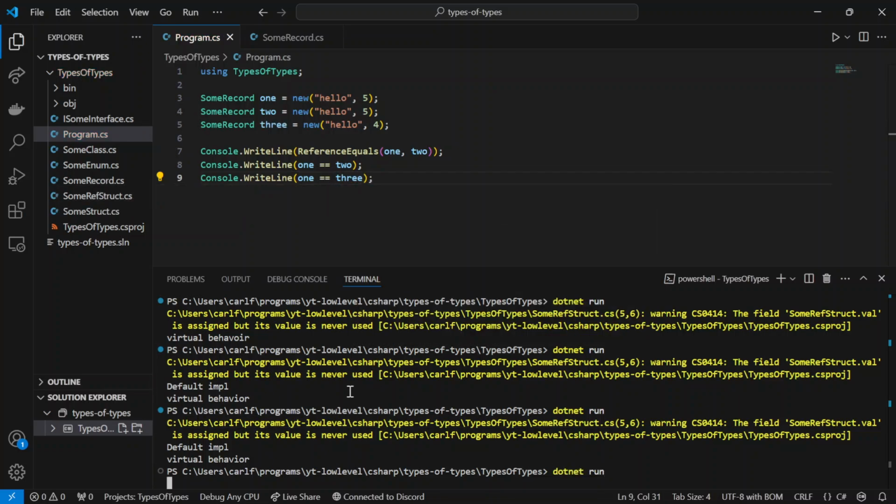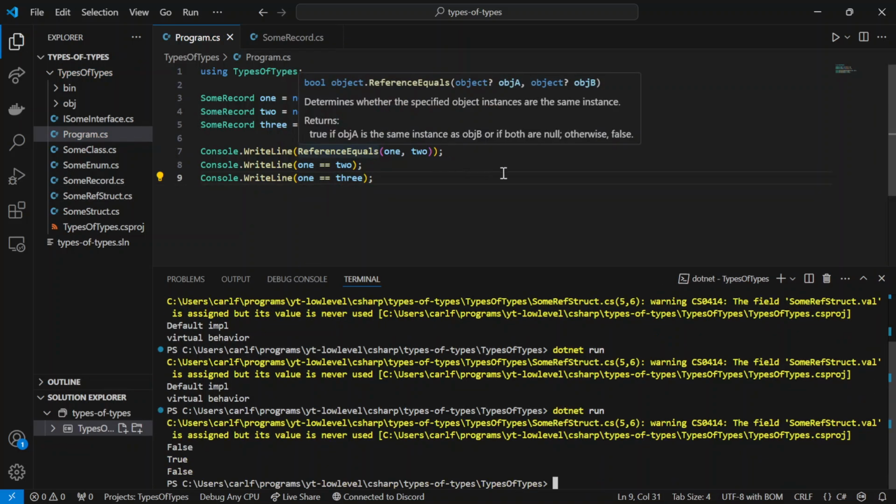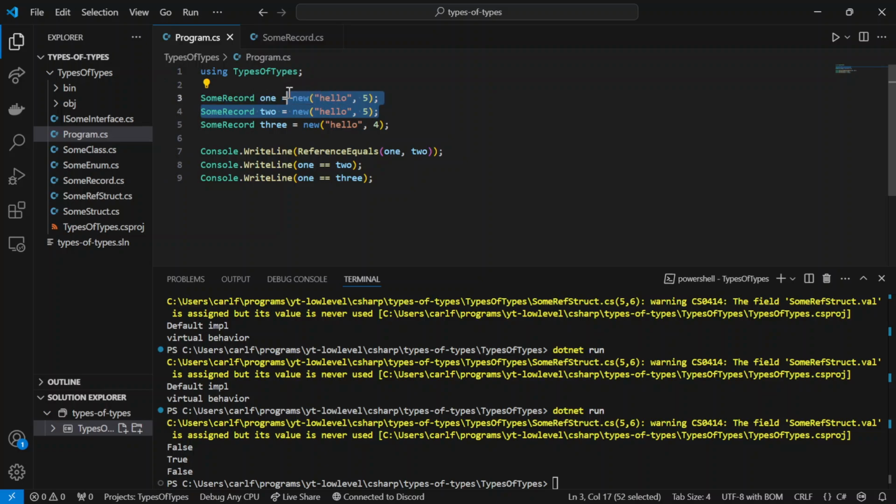So while you can see that 1 and 2 are clearly equal in value, they both have hello and 5 as their fields, the first comparison actually comes out to false, and that's because these two references are referencing different locations in virtual memory, because I called the new operator twice, so they're not referencing the same object. It's created two different record objects.